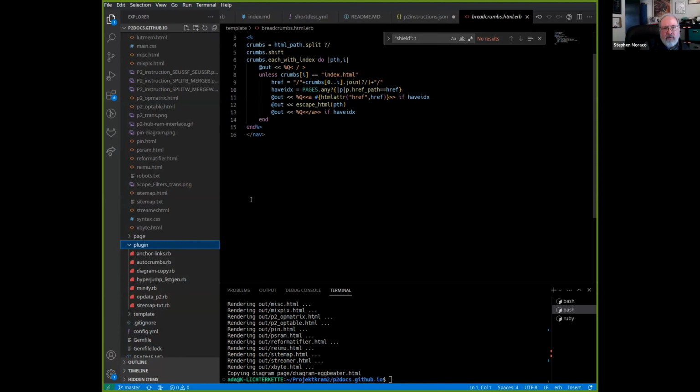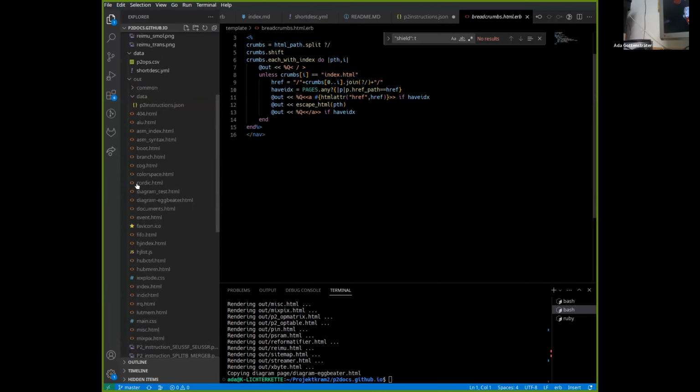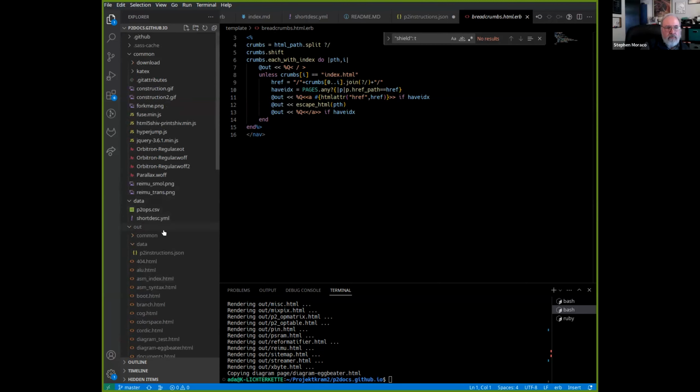Ada, are you planning on doing the spin instructions, or is this all PASM? This is all PASM. On the other page, no, it is not a spin instruction site. It's just a normal website where I want to put my stuff. Okay. But you could make one. The reason I didn't do it is because I want more help with it, and people aren't really helping that much with this one. So this one isn't really done yet. We'll get there.